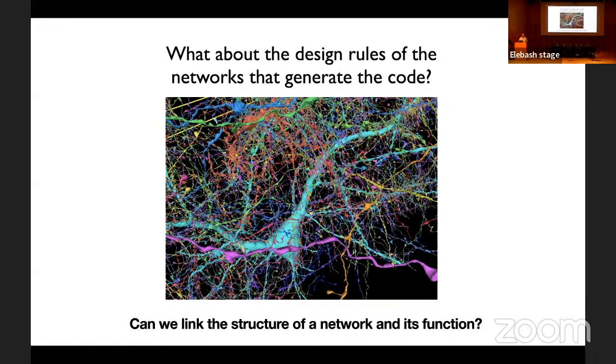So I'm going to try and describe the first thing we did in trying to make concrete connections. We started with simulating small networks, because first of all, there's not a lot of connectomic data to play with, but also, if we cannot solve this for simulated networks, then why bother with the real data? Let's start with the place where we know everything, where we can generate as much data as you can possibly hope for, and see where this takes us.